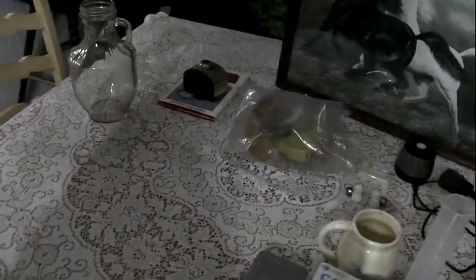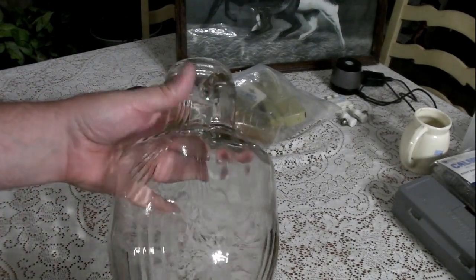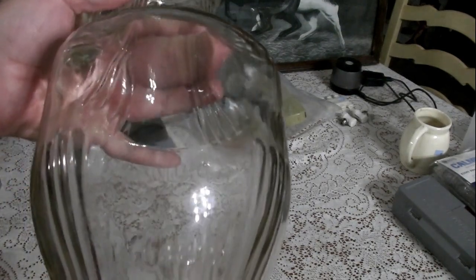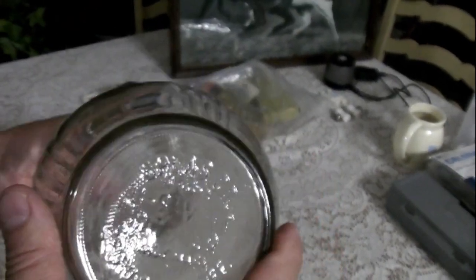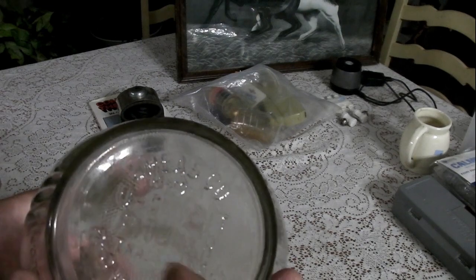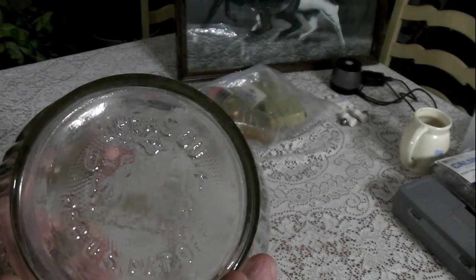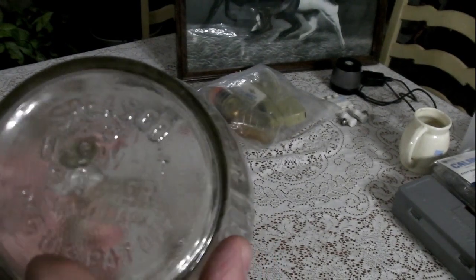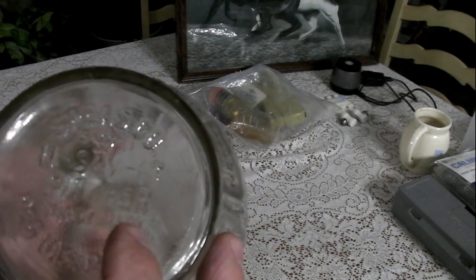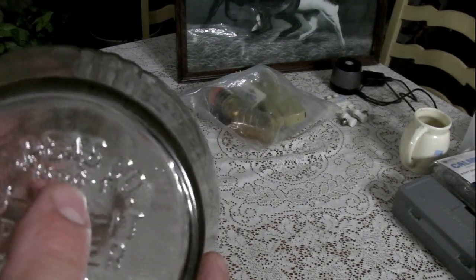I'm gonna move to the side. Let's move to this side so it's not as much glare. This, she wanted to get this. Half gallon. It says Bees Company on the bottom. Save it, picture. I'm not sure what the rest of that says. Patent pending. Patent off. Reg USA patent off. Trademark right there. That might be a Duraglass symbol right above my finger there.